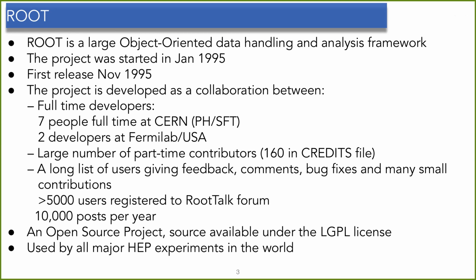For full-time developers, we have 7 full-time developers at CERN and 2 full-time developers at Fermilab, and a large number of part-time contributors, almost around 160, and a large number of users who give this feedback and comments, according to which ROOT is developed day by day. It's an open source project, available under the LGPL license, and used by almost all the major heavy-ion and physics experiments in the world.